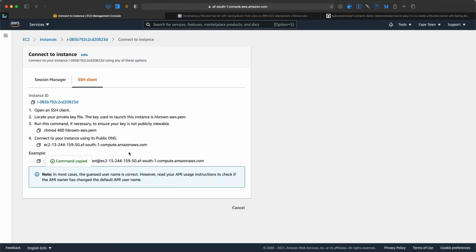And again, if you click on the little icon next to it, it will copy that command over for you. Okay, so now I'm going to head back to the terminal, and we will use the information that we've got so far to be able to access that terminal.